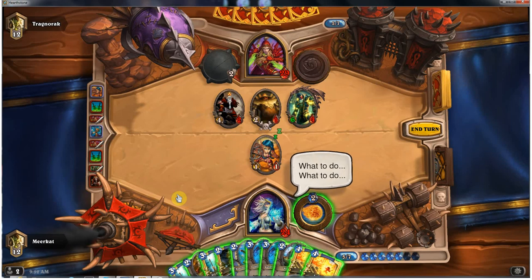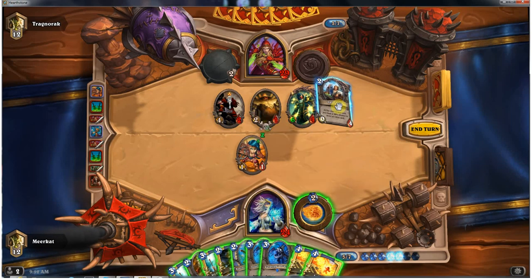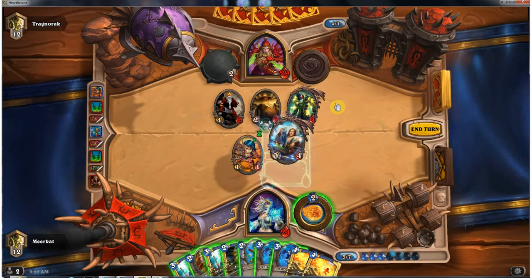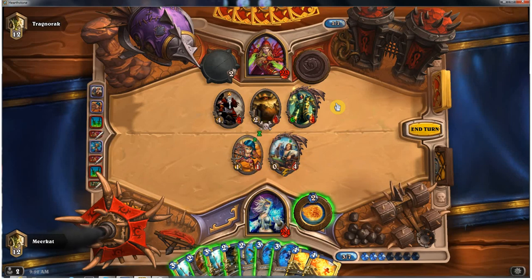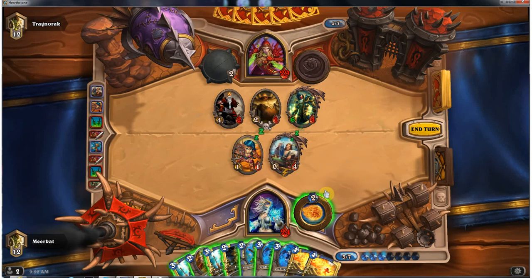See, I'm at 3, 6, 9, 10. What to do? Ugh, this is bad. This is bad. I can wait and finish all day. 3, 6, 9. I can't drop. I still can't drop one of these yet. This sucks.